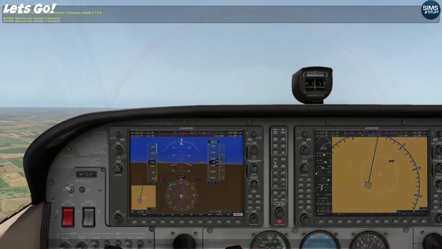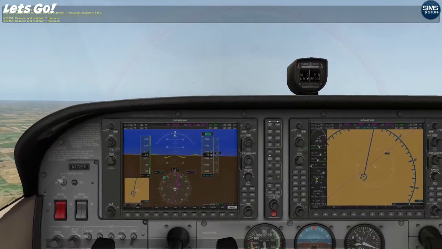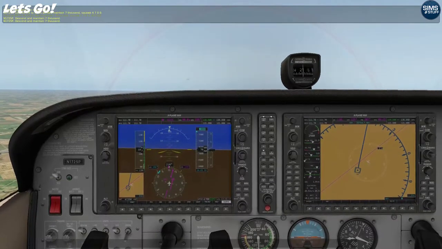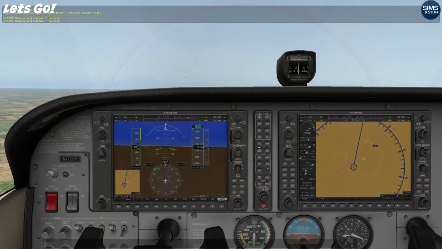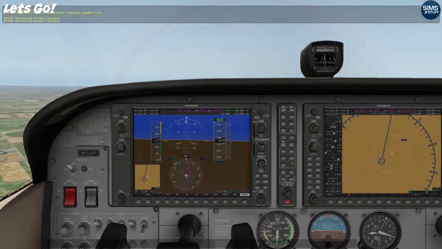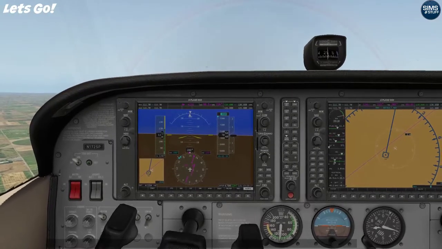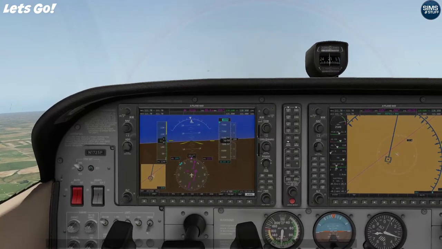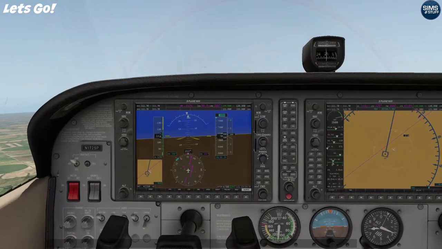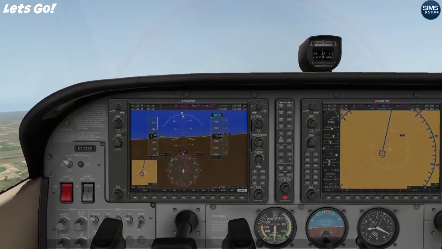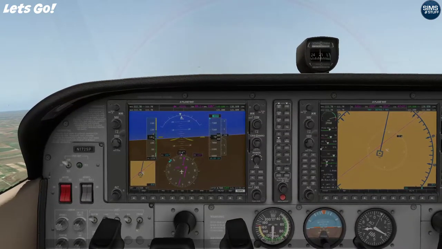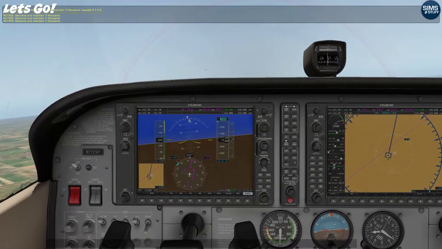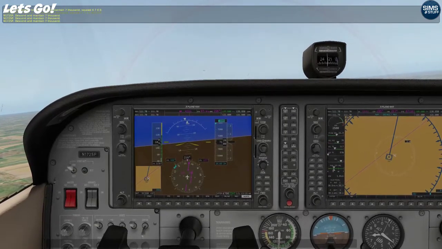Let's just trim down. November 172 Sierra, hop up, descend and maintain 7,000. Yeah, I'm like 60 feet above. Give me some sort of leeway. I haven't got a thing that will maintain the thing. I'm way off course. You're not too worried about that, are you? You're not going, oi, you numbskull, get back on course. November 172 Sierra, hop up, descend and maintain 7,000. Yeah, yeah. That's going to be a thing that's happening.